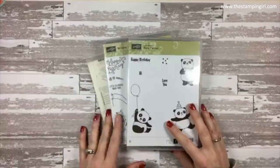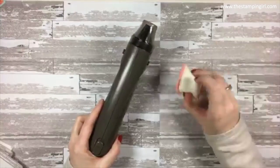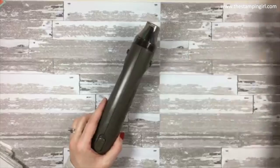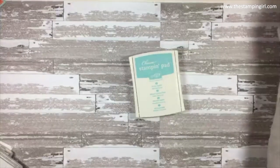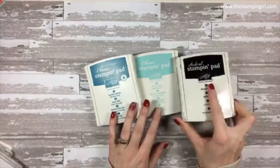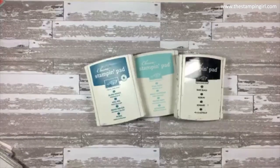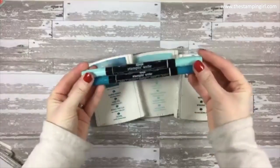Okay, so with this card, I'm going to be doing some embossing and die cutting. So for the embossing, you will need your heat emboss tool, and of course you will need your little embossing buddy. And the colors that we're going to use today are Pool Party, Island Indigo, and your basic black. We'll also be using the Pool Party and Island Indigo Stampin' Up markers.